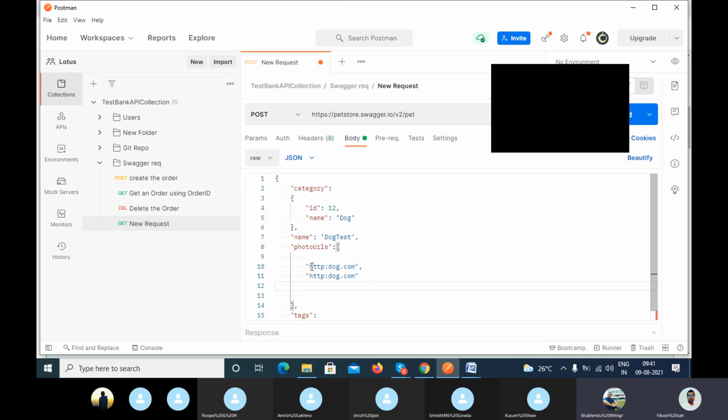If it is an integer array, then we pass 1 or something like that. But here the requirement asks for a string array. If you pass the key and value here, then it is an array object. If you use an array object, then you have to use keys and values, but here it is a string array.